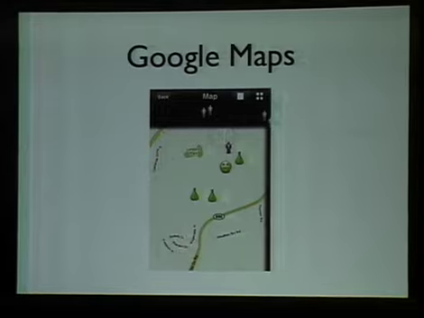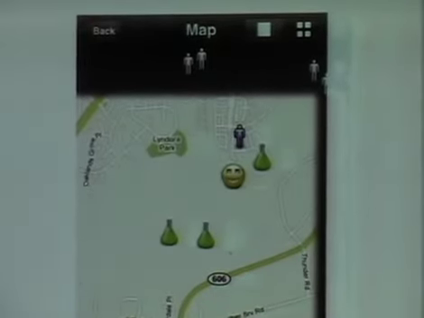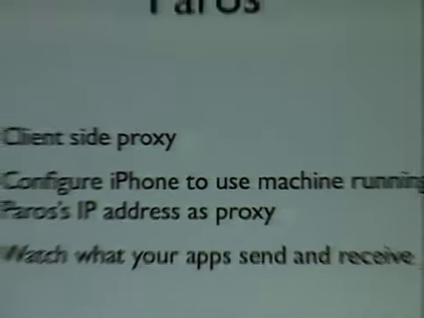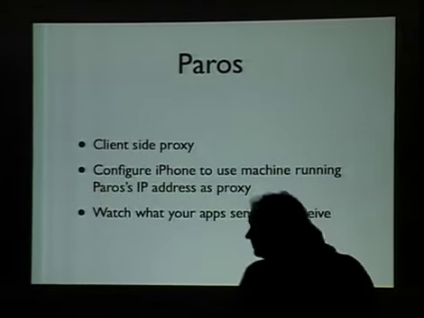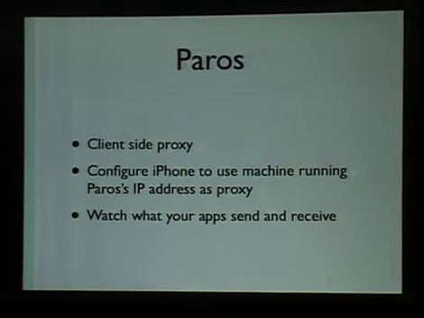Now in order for the game to render those player locations on my iPhone, I had to request, hey, show me all the players in my area and bring it back to my phone. What are their latitude, longitude, so I can paint it on my Google Maps? Anybody see where I'm going with this? Anybody that does web app testing or anybody familiar with Paros Proxy knows that you would fire up Paros Proxy on your laptop and tell your iPhone to use your laptop as its proxy server so you can intercept all HTTP stuff that goes in and out of your iPhone. And it's really interesting. It's a very chatty device. It phones home a lot to Apple. You'd be amazed at all the stuff that your applications send back to their servers. So you get to see what they send and what they receive.